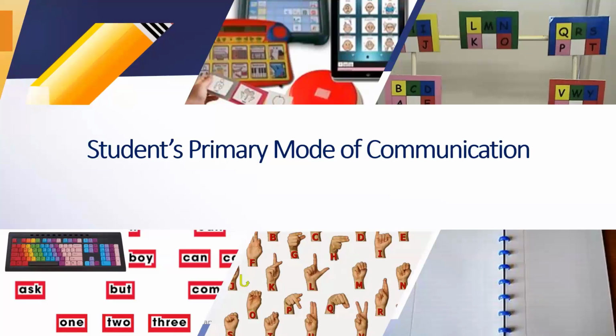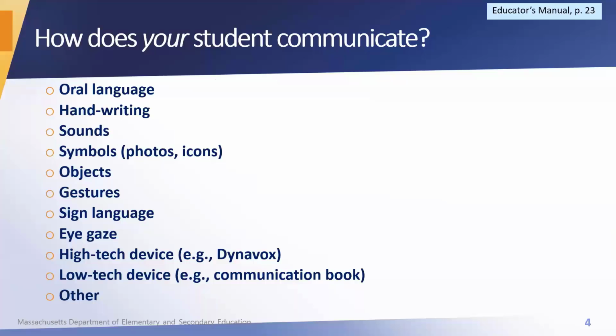So let's think about your students. How does your student communicate? This is one of those times where I feel like the state has done a good thing by having you assess expressive communication. Because if your student does not have a way to communicate, you need to let someone know and say, look, the state is requiring that we assess this student, and I don't have any way for this student to communicate. I don't have a high-tech device. I don't have a low-tech device. I need help. So there's a long list here. I may be missing something. That's why we have the other.